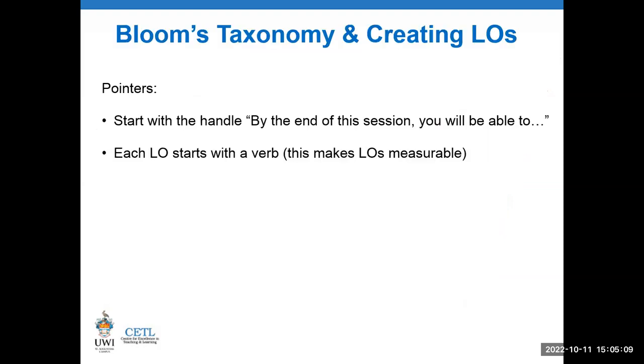So some tips. You want to start with a handle. By the end of the session, which you already have in the course outline template I gave, start with the handle: by the end of this session, you will be able to, all right? Good question, Arvin, because that's what I'm getting at. You want to make sure the verbs you use in your learning outcomes are measurable. So if you're going to say memorize, I would probably suggest something more specific.